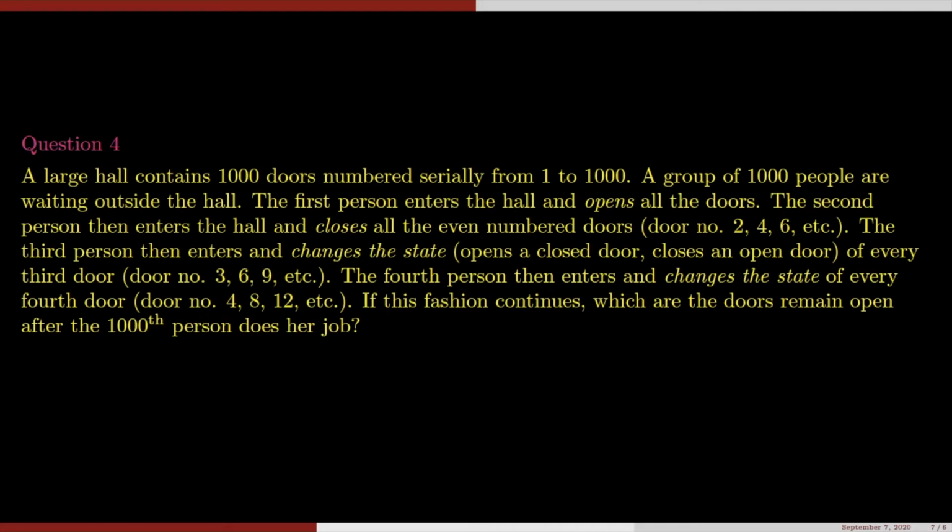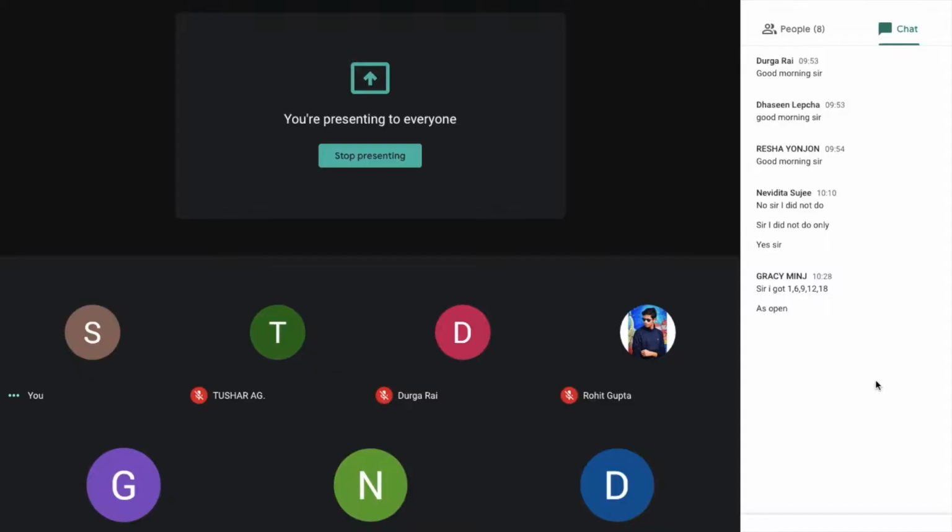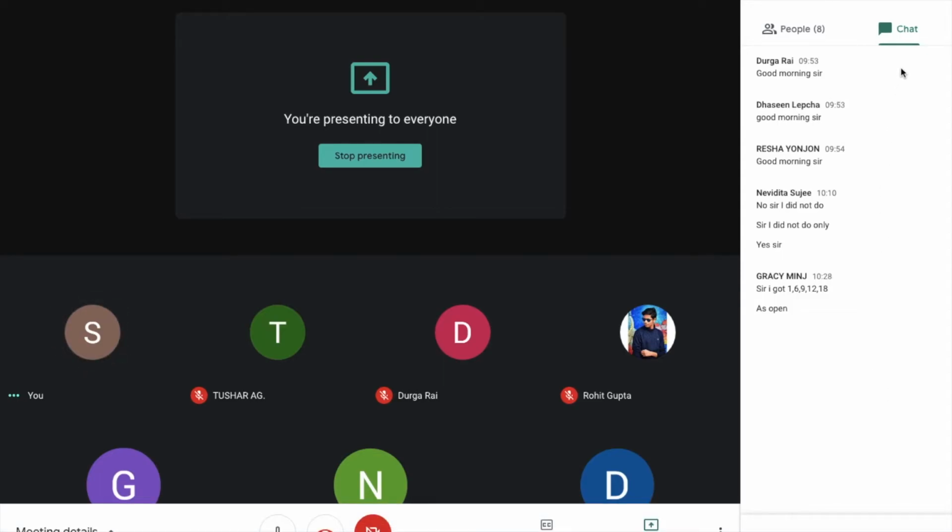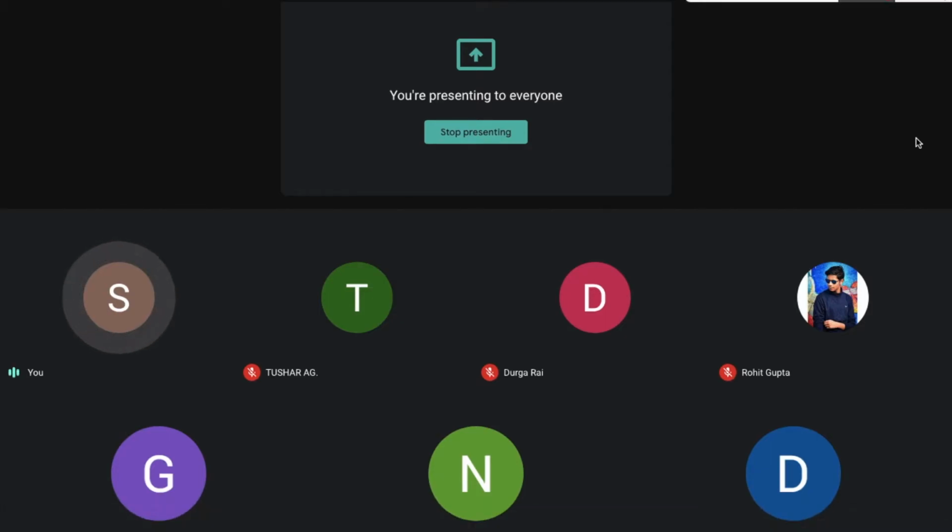Then you do it for maybe 20 doors. Then you see whether you can find a pattern, and whether you can generalize that pattern to the actual number. The pattern you find is: every perfect square numbered door will remain open. That is true. Now I want you to give me an explanation for that. Take this as homework for today. Tomorrow in the next class, tell me the reasons why that should be true.